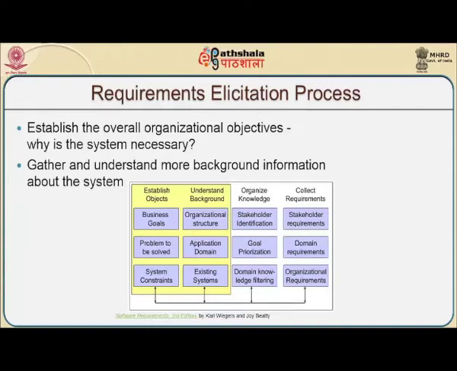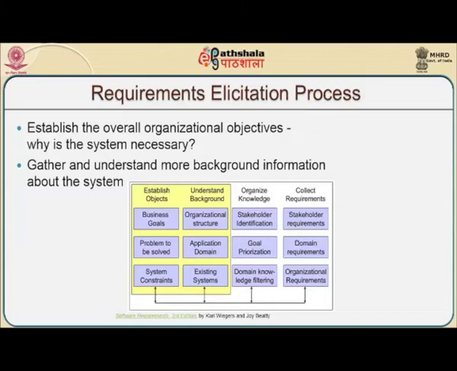After having understood this background study, now it is our responsibility to collect all the information and convert it into knowledge. So we have to organize it as knowledge. A large amount of knowledge which has been collected in the previous stage must be organized and collated, where we finalize the goal priorities, identify who our stakeholders are, and do domain knowledge filtering.